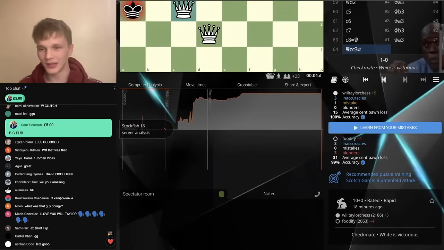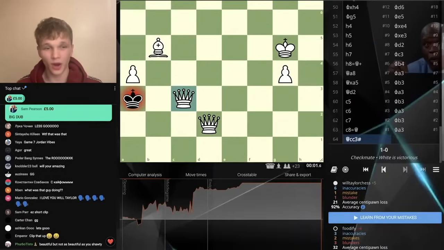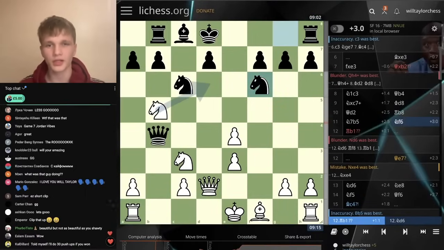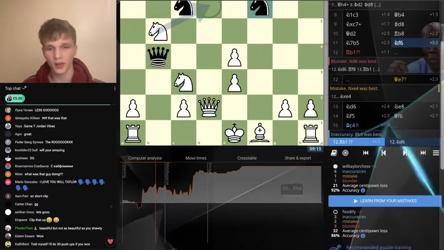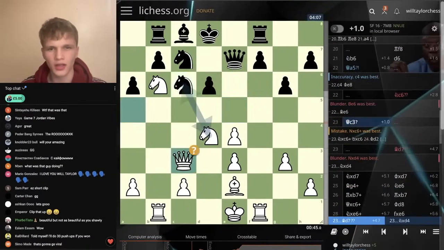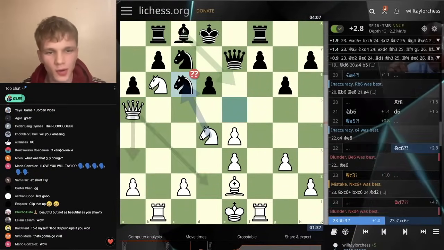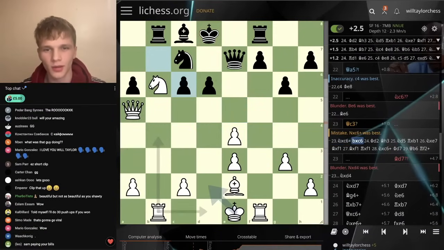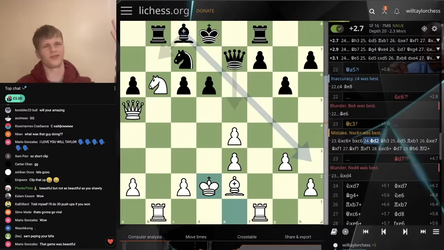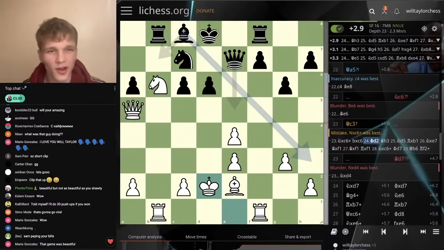Right, let's have a quick analyze of that game, which honestly looked kind of smooth. One blunder was playing rook b1 here. I should have gone straight for knight d6, but seemingly... Oh, I should have taken this. No. Okay, this is when I didn't have a whole load of time left. Oh, I should have taken and played king d2, obviously. What on earth?